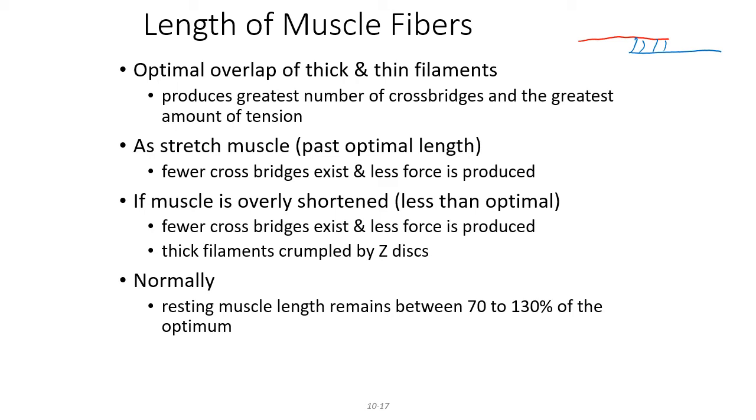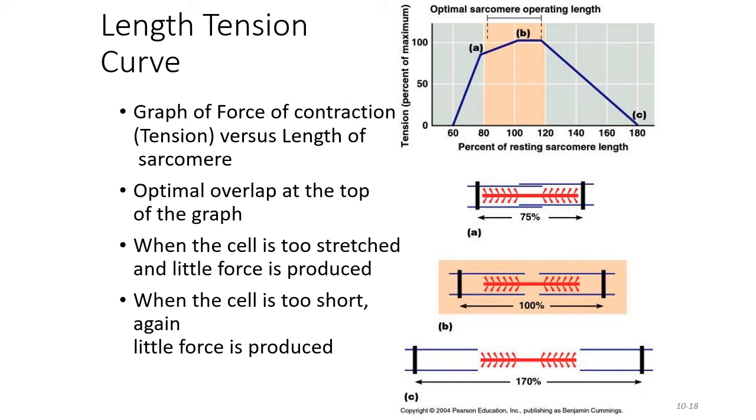So as we lengthen a muscle, as we stretch that muscle out, there's going to be less overlap of those proteins, which means that we're not going to get as strong a contraction occurring. And so optimally, the muscle is going to be somewhere in the middle of its length in order to get the greatest amount of contraction available. And so the greatest amount of force being generated is in this area here.